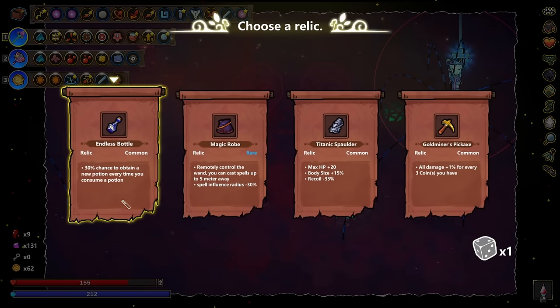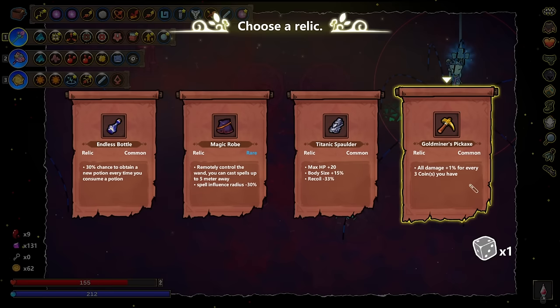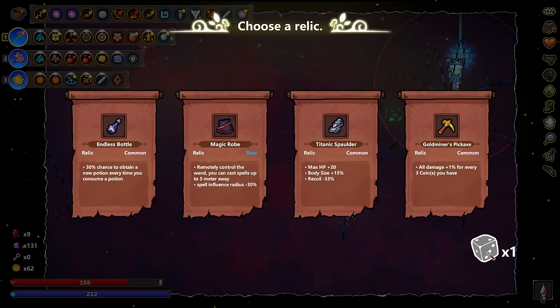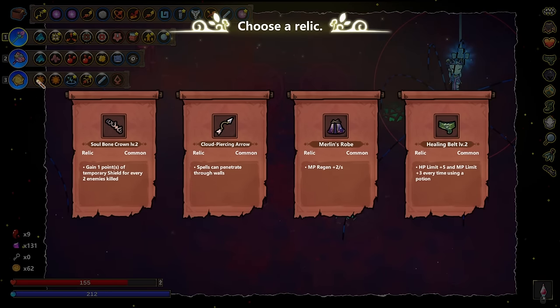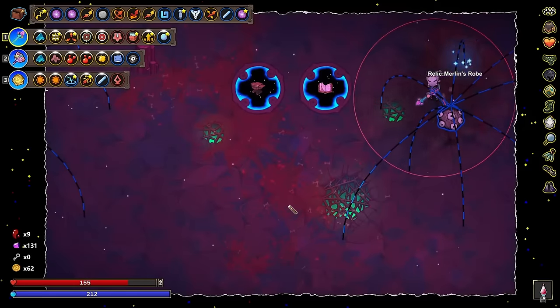3% chance to obtain a new potion every time you use a potion. Remotely control the wand. You can cast spells up to 5 meters away. Spell mute. I'm not gonna take this. Money is power. Or max HP, body size, and recoil. Now we're gonna roll these. Mana regen, that's nice. Spells can penetrate through walls. Yep, mana regen is on all of these, by the way. HP more based on potions. Every 2 enemies you get shielding. Now I'm gonna go mana regen.